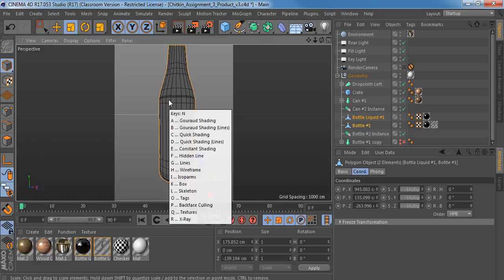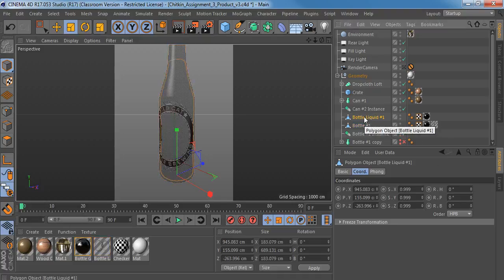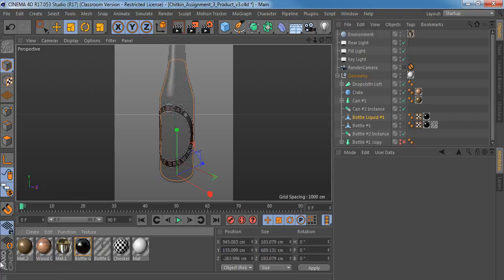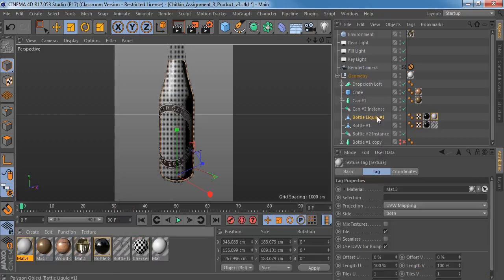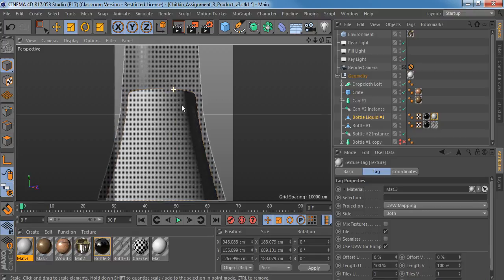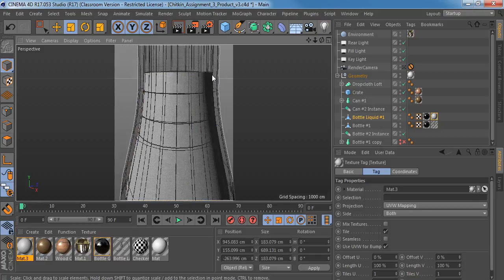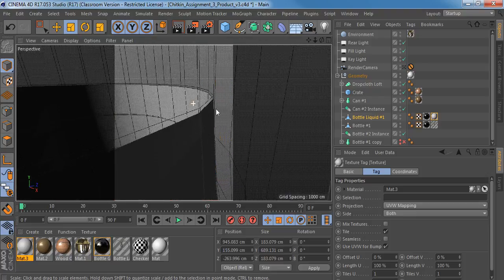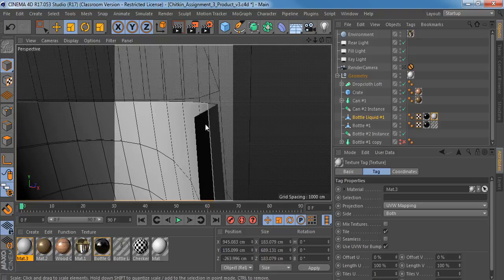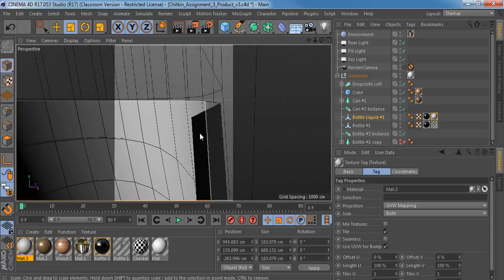So if I switch back to normal viewing mode, and this is bottle liquid, so I'm just going to apply a blank white material to the liquid in this case. So you can see, if I turn on line mode, it'll be a little hard to see, but yeah, here we go. I've zoomed my camera in so close that we're cutting through our object.